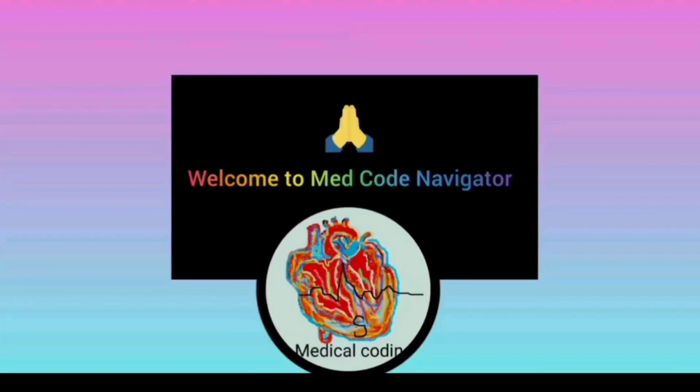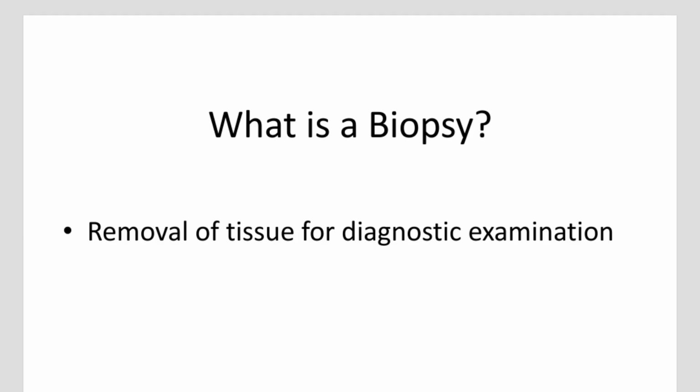Today's topic is biopsy procedures. First, we'll see the definition of biopsy. A biopsy is a procedure that involves taking a small sample of cells or tissues from the body so that it can be examined under a microscope. Biopsy is done for diagnostic purpose and can help determine the type of the disease.